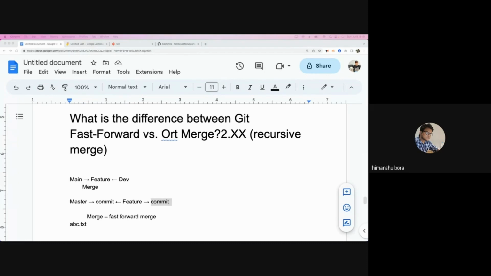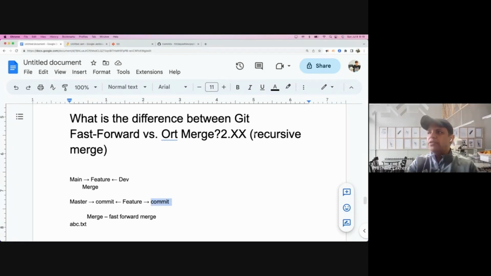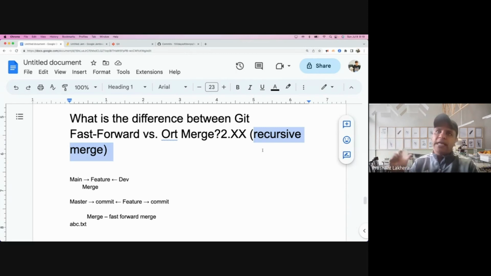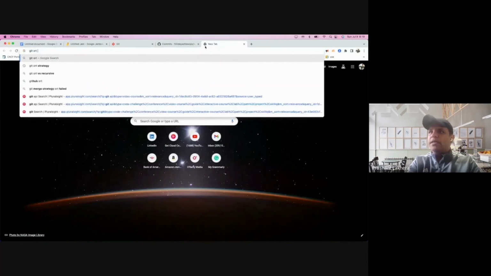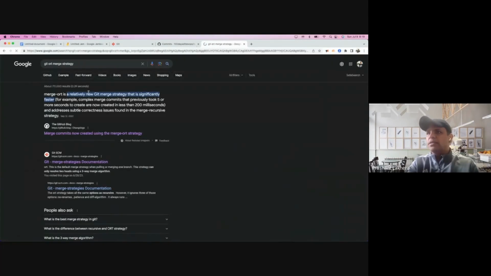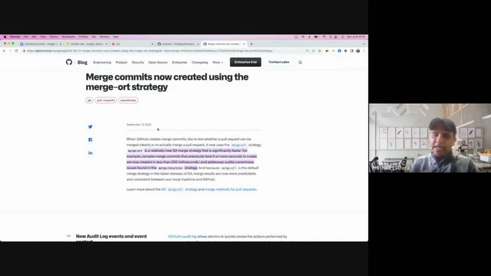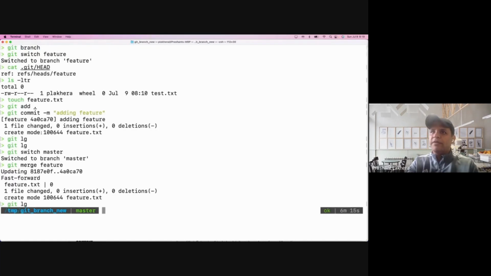Correct. No fast forward means you are using something called a recursive merge, which was an earlier version of the merge strategy. So I can show you git merge ort. On the command line, the way I have shown you, the way we have merged it, it's a fast forward merge. But rather than just giving git merge feature, if you give a flag called no hyphen ff, it is not going to do a fast forward merge. In that case also, it is going to create a new commit, what Himanshu you are saying.